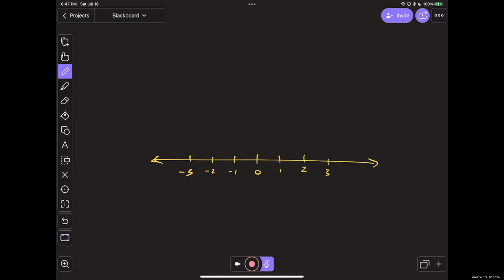However, since 0 is neither greater than 0 nor less than 0, that means 0 itself is neither positive nor negative. You can also use the words non-negative and non-positive. You won't hear non-positive very much, but the idea is that non-negative does include 0, while positive does not. So positive refers to 1 and up, non-negative refers to 0 and up. That's the big difference here. You may also see the word non-zero, which just means anything except 0. So these are some of the differences between the words we will use to describe numbers.